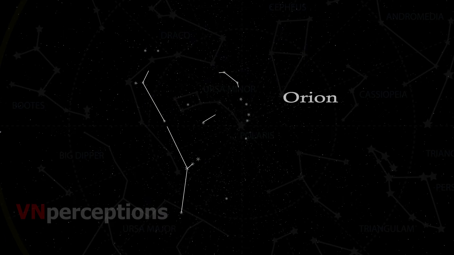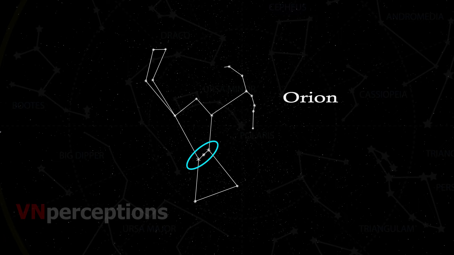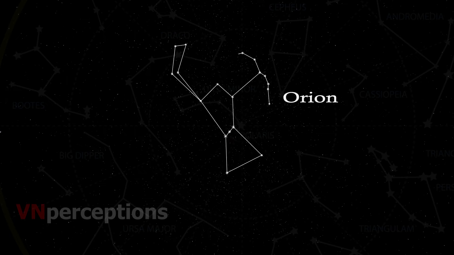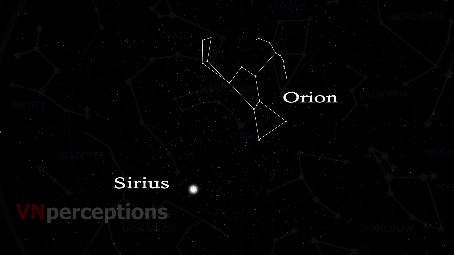Then comes Orion. It is one of the most magnificent constellations in the sky, located on the celestial equator and visible throughout the world. It can be seen during winter in the late evenings. It also has seven or eight bright stars. Orion is also called the Hunter. The three middle stars represent the belt of the Hunter. The four bright stars appear to be arranged in the form of a quadrilateral. The star Sirius, which is the brightest star in the sky, is located close to the Orion.